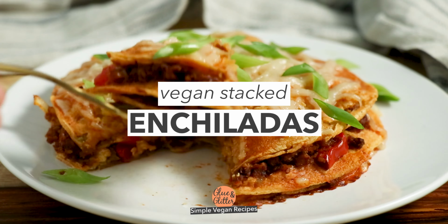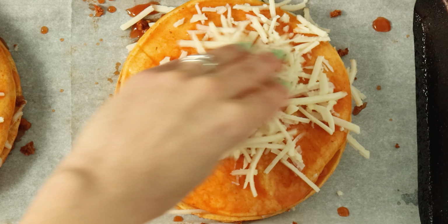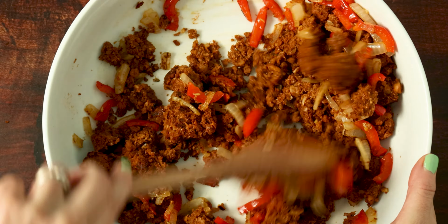Stacked enchiladas deliver all that delicious flavor that you expect from enchiladas, but there's no rolling required. Instead, you layer them up on your baking pan and then bake them up until the cheese is nice and melty. These are filled with my vegan chorizo mixed with some sauteed veggies. So let's start by making the chorizo and take it from there.